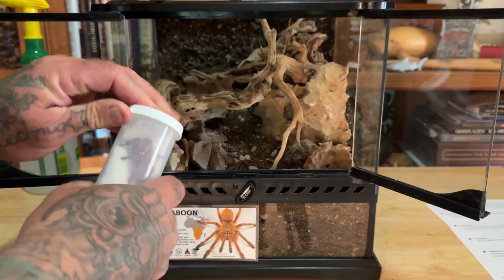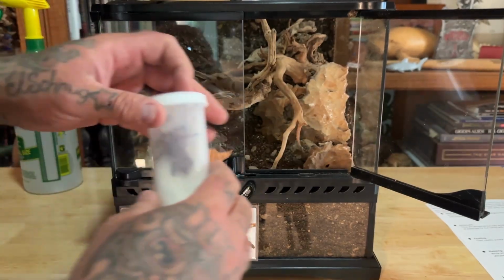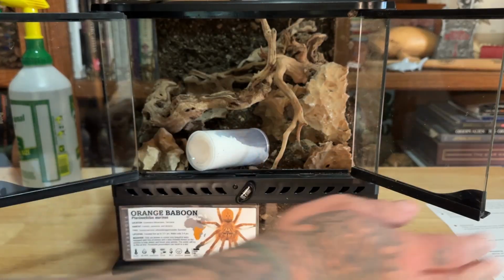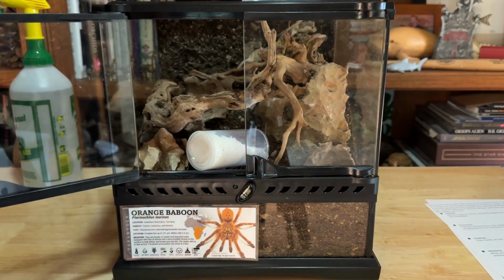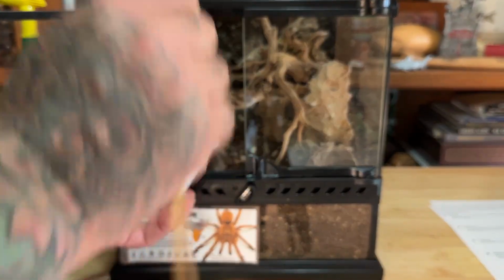So this generally goes fairly easy. As we're nice and calm with our spiders, we're just going to open it up. Maybe we'll use it on this side here. The only disadvantage with this particular one is these vials only have one side, so I kind of have to go into the vial to be able to get the animal out.